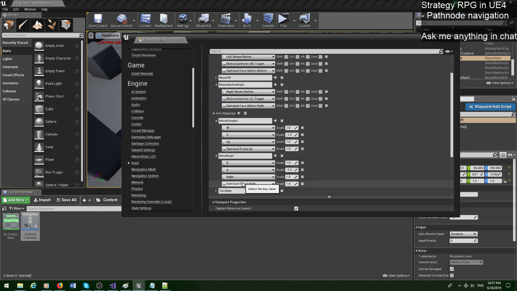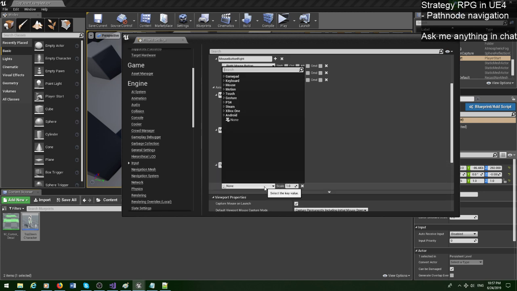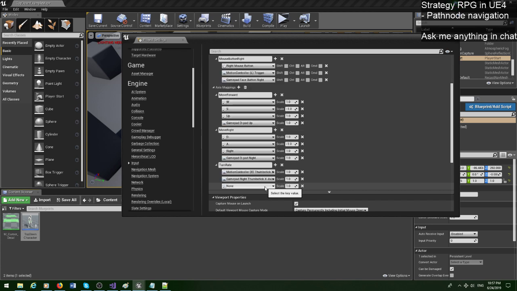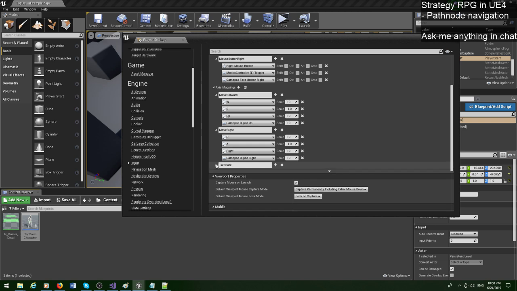I will later test the functionality. Once I got it down on the keyboard, I'll test it all with the gamepad and figure out my keys. Doesn't matter anyway, because at the end of it all, you can change the keys. Anyway, gamepad right. Oh, this is the turn rate. Never mind.